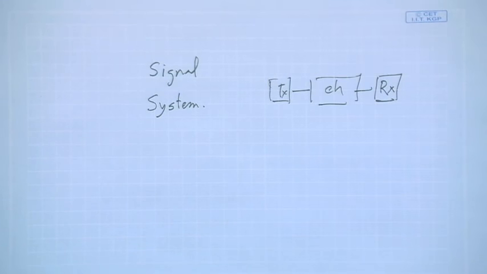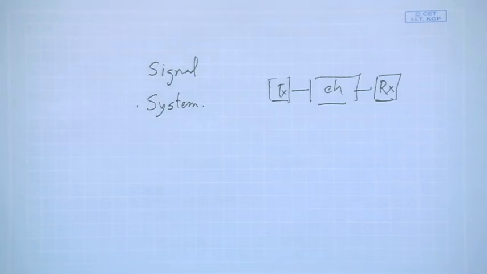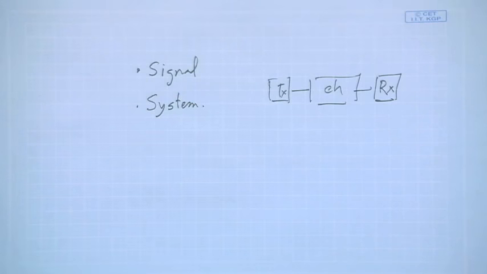The transmitter and receiver are part of the system, and whatever we put as input to the transmitter side is the signal. The system operates on the signal and produces another signal. That signal propagates through the channel, goes to the receiver — again, the receiver is a system that operates on that signal and generates something desirable. We will discuss systems later; initially we will be more concerned about signal.